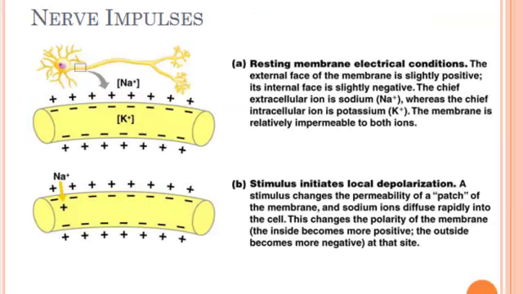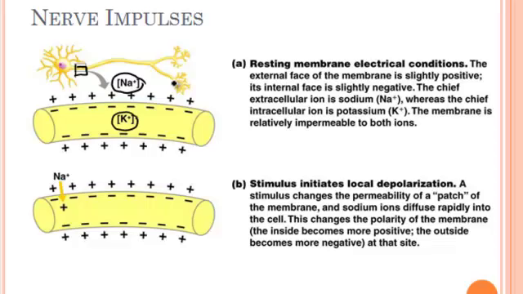So what we're looking at here, we have the neuron, and we're just looking at a little patch of the axon, similar to what I drew in that slide before, but they already have it drawn here for us. In a resting neuron, one that is not sending any sort of signal down the axon, there are ions on the inside and outside of this axon. On the outside, you have a lot of sodium ions, and very few sodium ions on the inside. But on the inside, you have a lot of potassium ions, and very few potassium ions on the outside.